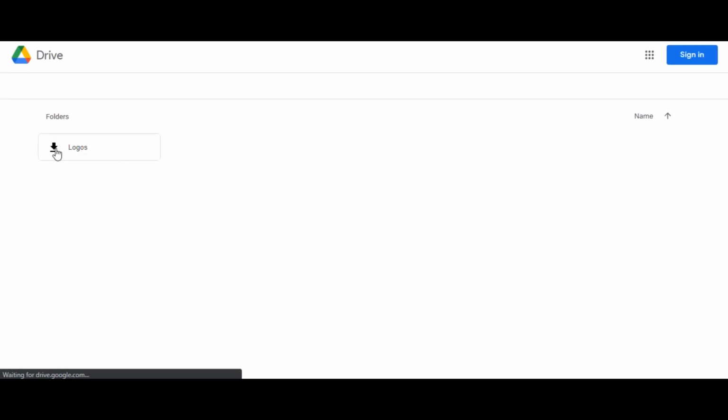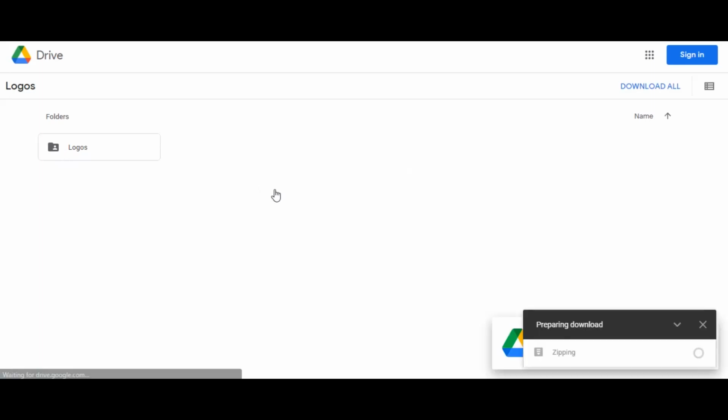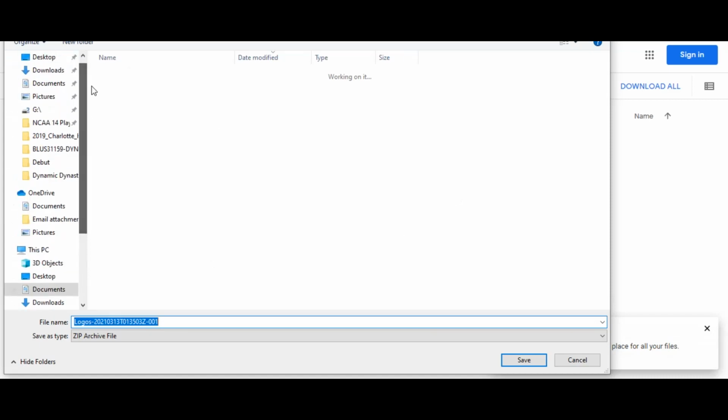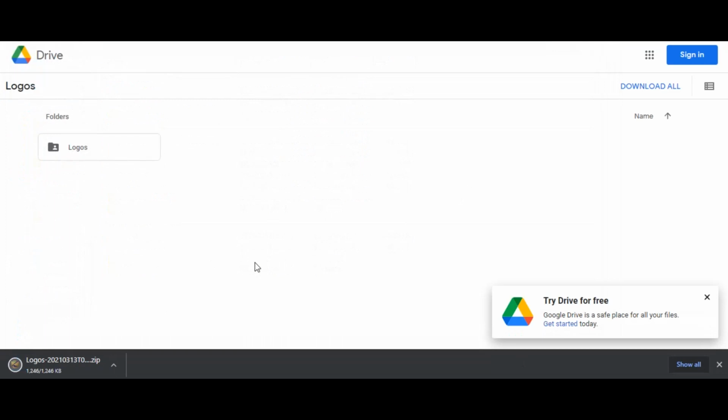Okay, and you're going to download that logos folder. Don't worry about what's in it. I've organized everything in there so that once you download it, you're just going to have to drag and drop it into your file. And it will replace all the logo and helmet pictures that the web page creates. So if you have the revamped version, which most people probably do, it will update accordingly, especially if you are a team who is one of those new teams in your dynasty.